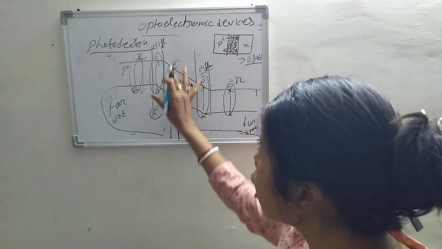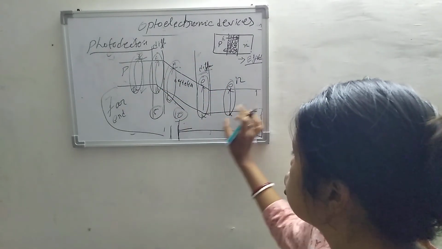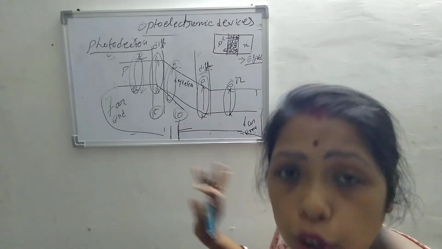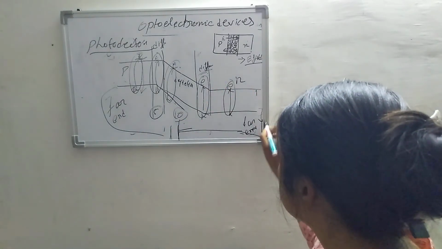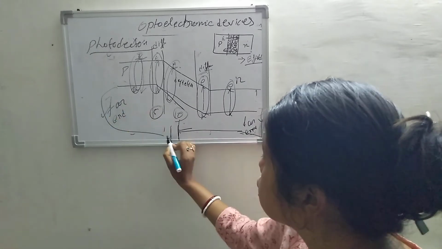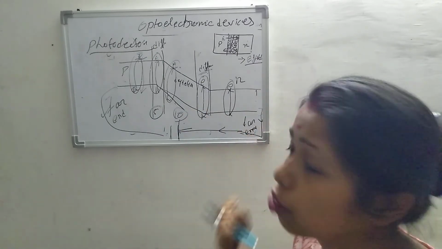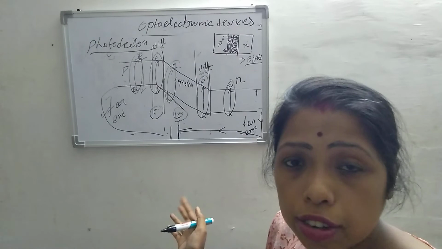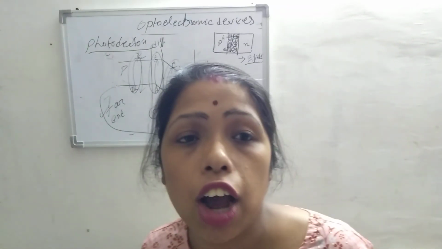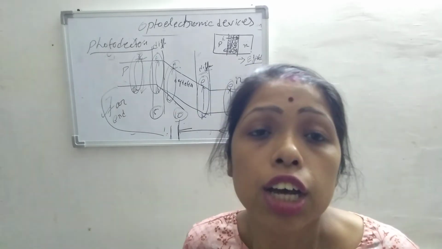Again, after dissociation of the electron hole pairs, the electrons should be attracted by the positive terminal. Once we get the electron and hole into the external circuit, that time we will get the photocurrent. This electron will be attracted by the positive bias, and this hole will be attracted by the negative bias. So the flow of the electrons will give the production of the photocurrent in the external circuit. So this is about the working principle of the photodetector. In the coming lecture, I will discuss the types of photodetector and parameters of the photodetector, followed by applications of the photodetector.